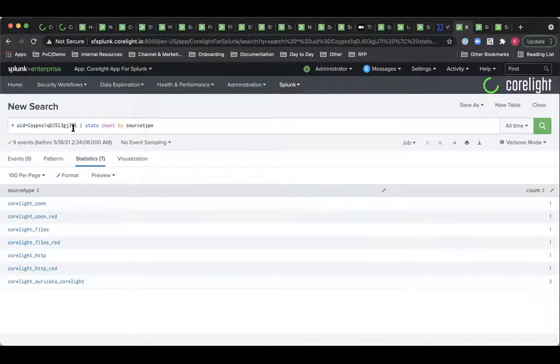So this unique ID is basically able to tie all these different logs together. And if I wish, I can pivot into each of these logs and take a look at the individual activity of that particular session for each of these protocols. And that's really one of the key features and the power of the Corelight sensor.